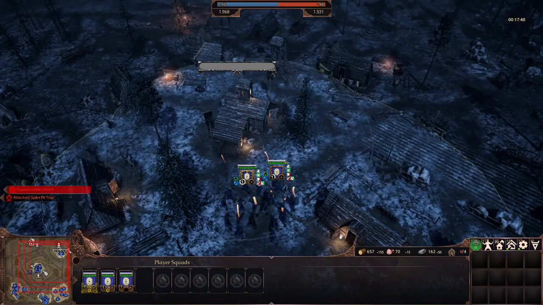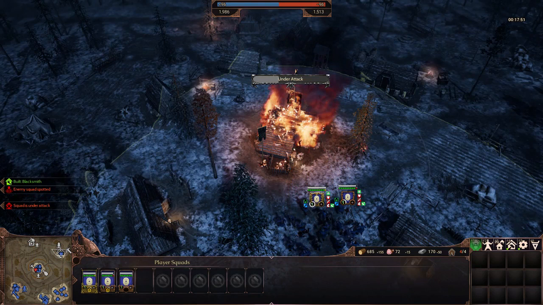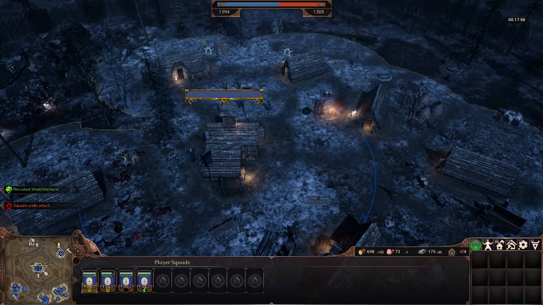A bronze village you need one unit for, such as this. A silver village, such as this, you need two units for. And a gold village, like this one, you need three units for. Usually. It depends, of course, on if you've got armour or not, but that's usually how it goes.